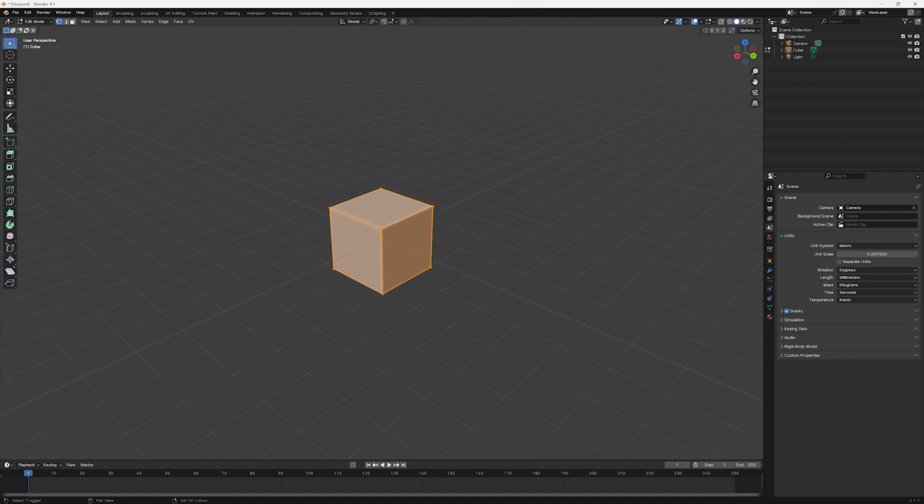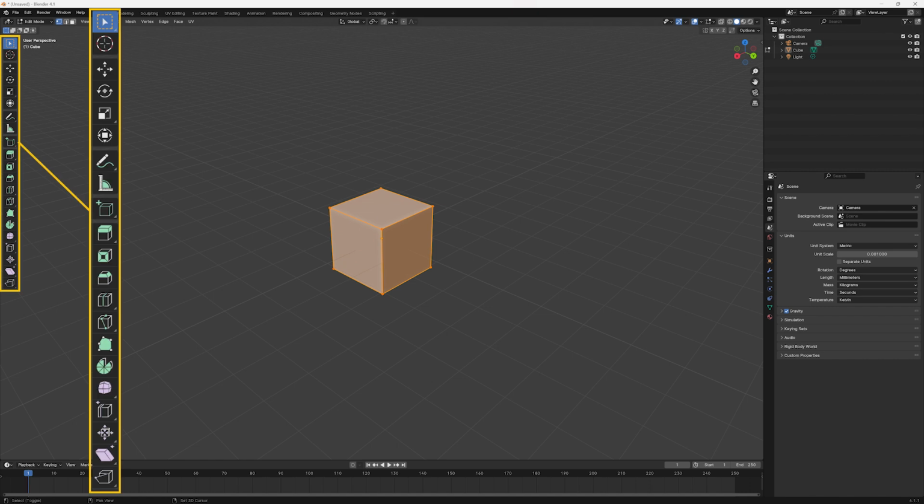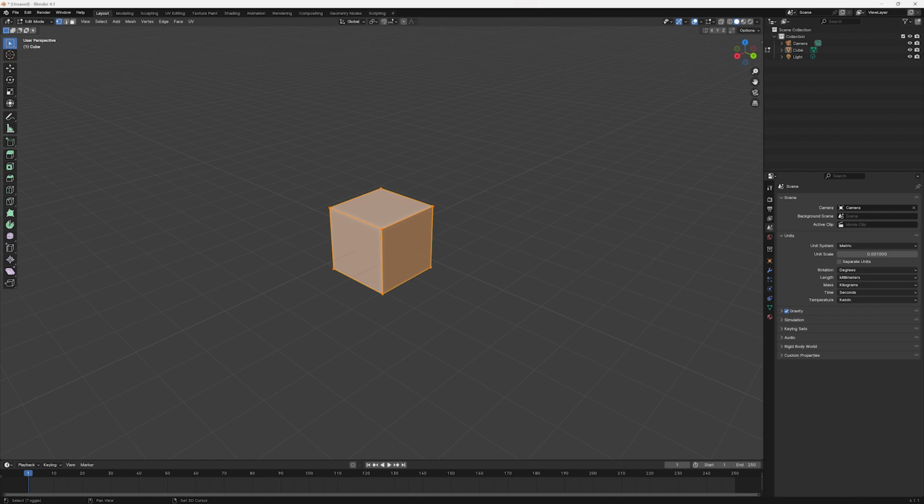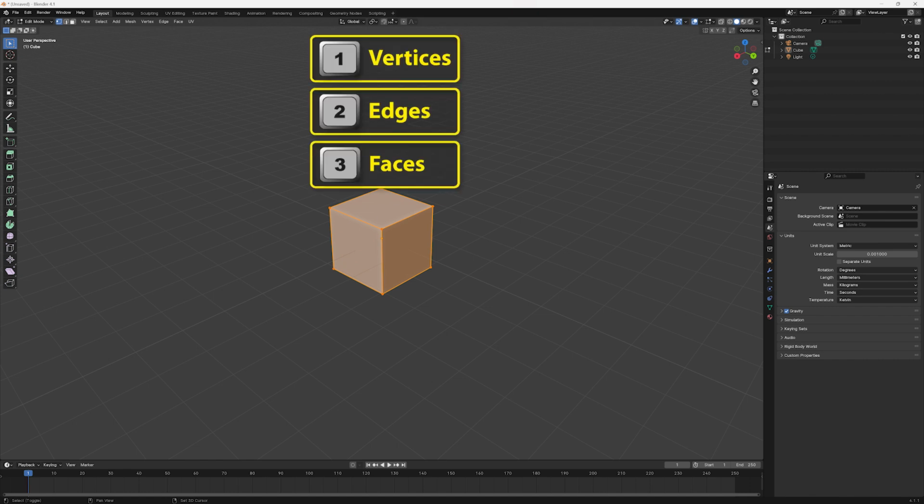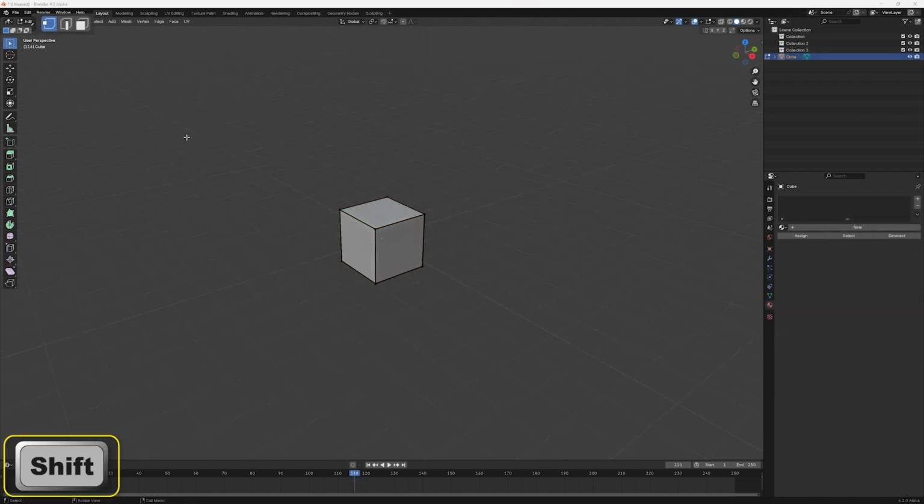Some of the elements we see in the 3D viewport change when we move to edit mode. The most obvious of these is the toolbar, where we suddenly have a great many more options. Other changes include a set of 3 buttons immediately to the right of the mode box. These buttons are used to define what type of elements we are going to select in our mesh: vertices, edges, or faces. Vertices is the default setting. An alternative way of making this selection is to press 1, 2, or 3 on the main part of the keyboard. Hold down the Shift key to allow more than one option to be selected.